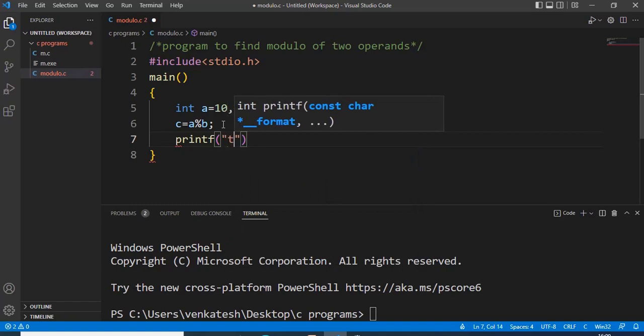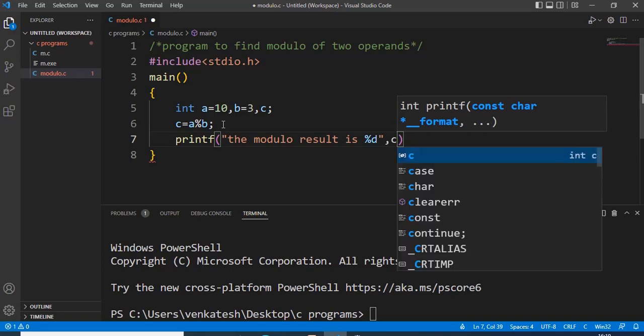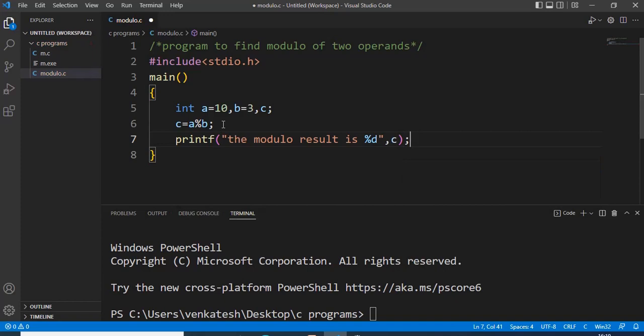The modulo result is percentile D. So this is C. In the place of percentile D, we have to print the result.